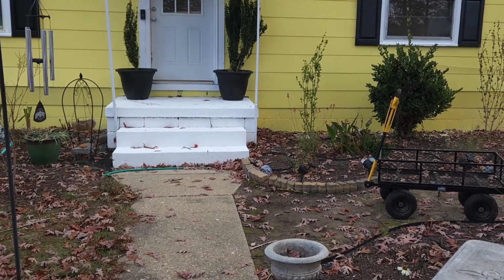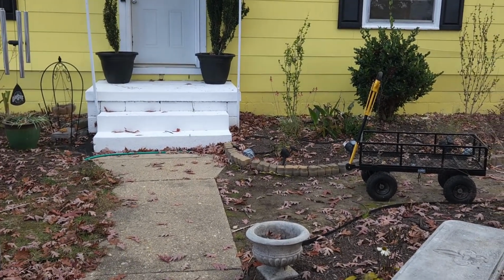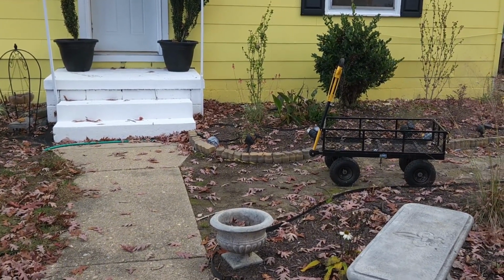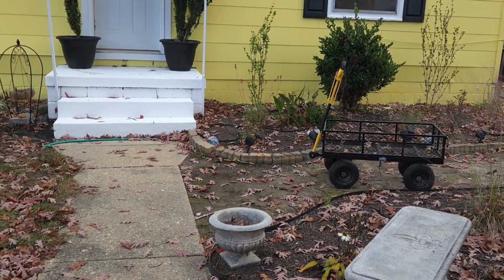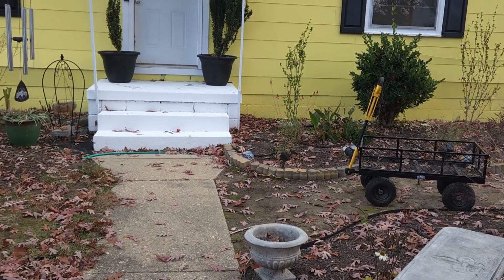So I may do that, I'm not sure. I may set it where all the reindeer are sitting right there near the stairs, and then put the boxes there, and I keep a little reindeer trough that looks like they're eating out of. So we'll see what I end up doing this year. I'm not going to do a lot, I tell you that much. So let's see.